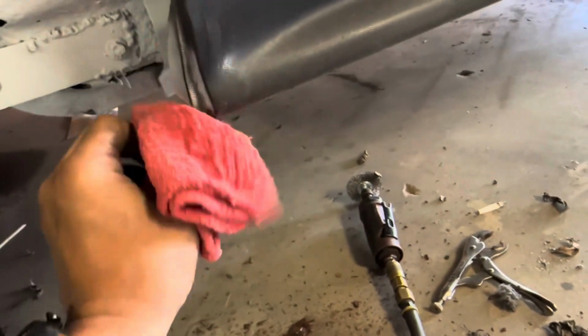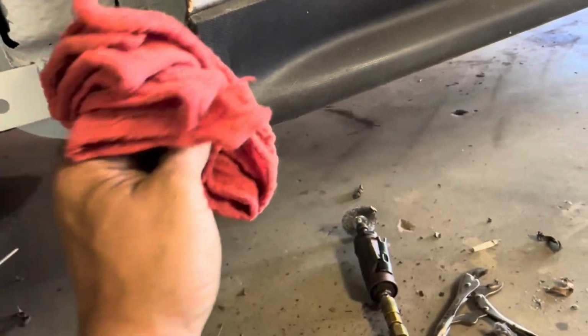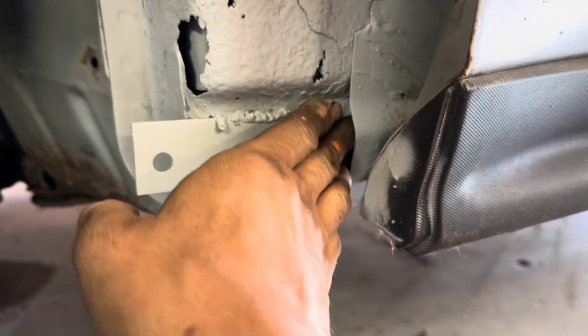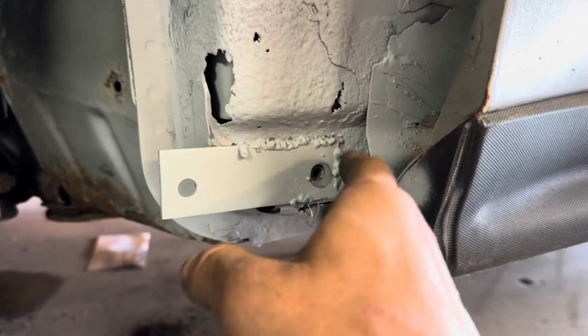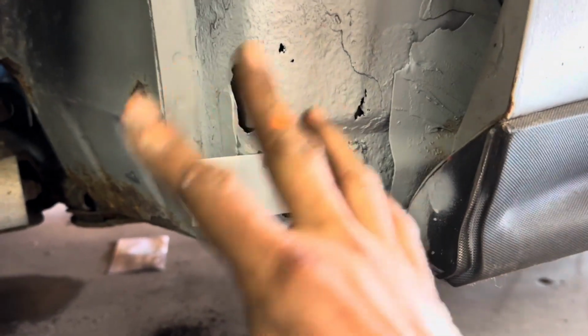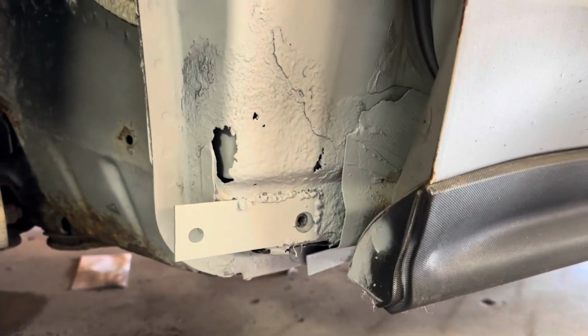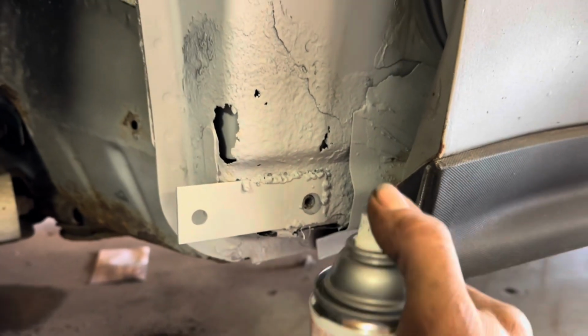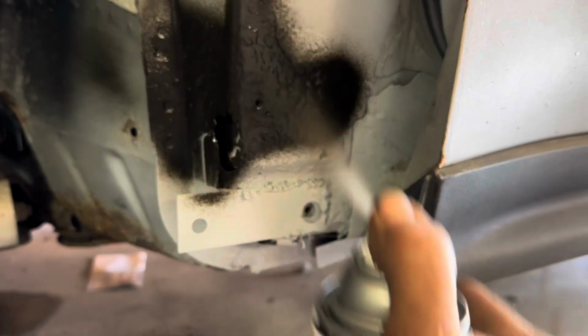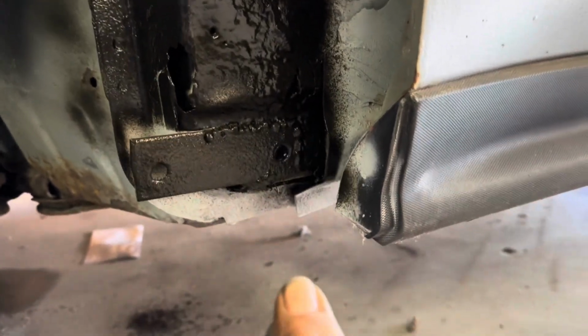That brake cleaner might melt this plastic, so you might be able to use some Goo Gone or something like that. If you do use brake cleaner on the plastic, just spray over the top of it right away with some PB Blaster or something, so you can make this thing as long as you need it and as high as you need it to be able to fix it to something in here, because I've seen these pretty rusted out. Now we're going to spray it down with some undercoating just so it lasts for a while. We're never going to stop this rust, but we can slow it down just a bit.